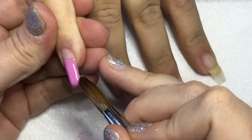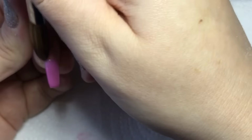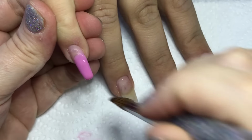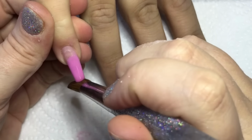So here I'm using Orchid. I don't know how you say it or if I'm even saying it right. You know, I don't know how you pronounce it. I feel like I need to make up some names because I can never pronounce them. So if I'm making them up, I know what they are. And don't worry, I'll make them easy.